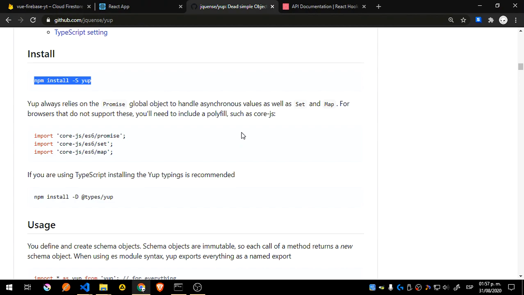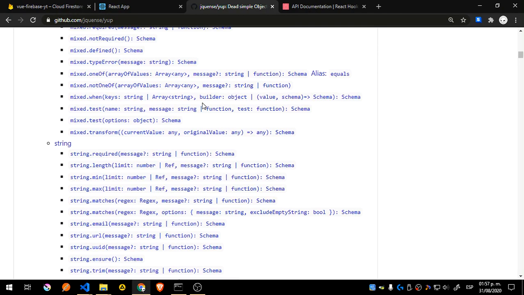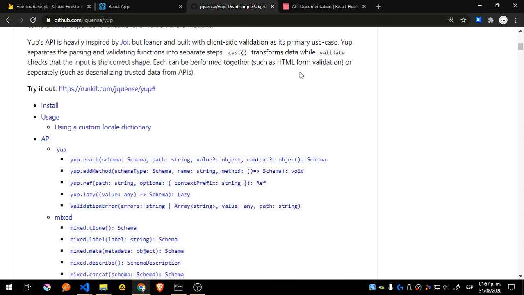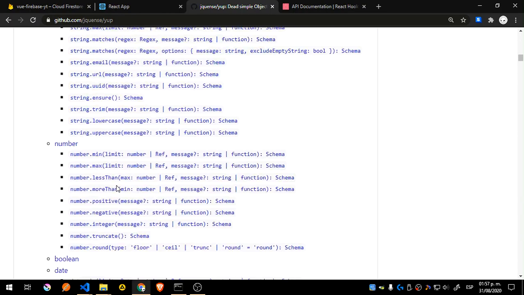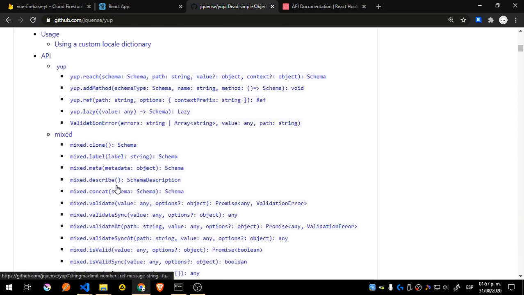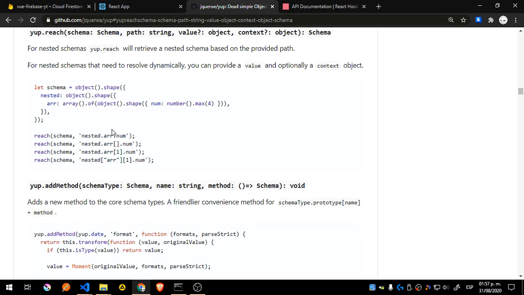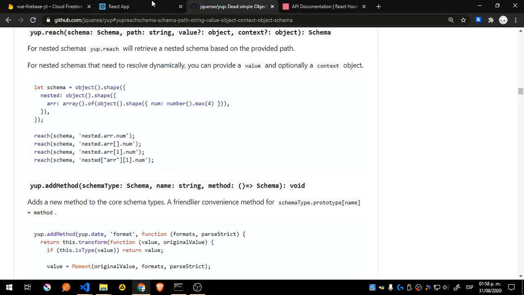Let me just go there. That you can check, uppercase, lowercase, you know, a ton of stuff that you can check just to fine tune your validation. You can see that it's a ton of things. I think you can click this, okay, and then they take you to the example code, so you can see how this works.